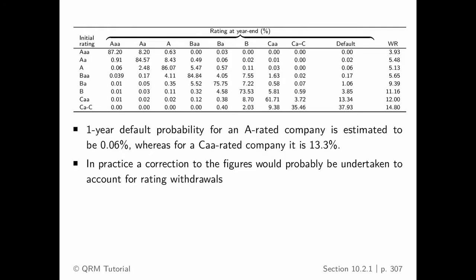How robust is this matrix and the defaults? I mean, was it very different before the financial crisis, or has it remained, I mean, these probabilities? Well, the rating agencies claim that they rate through the credit cycle, so that they take a long view right through the cycle. And so a rating should be viewed as a somewhat relative measure rather than an absolute measure. So a company that is A-rated now and a company that's A-rated during the crisis, that should be the same company. It's not just the fact that the rating has a direct relationship to default probability at a particular point in time.